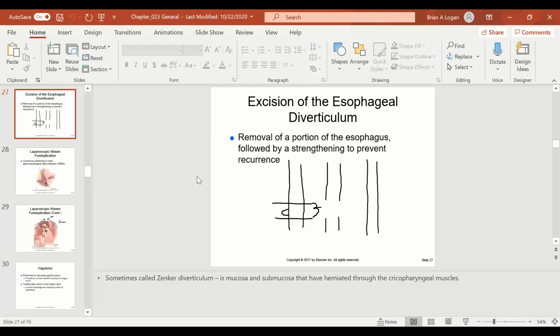So the way that they do this is, with the diverticulum bulging out here on the sides, they go in and remove that section and then reanastomose the two ends. They do some mobilization and free it up and bring it back together. But remember, just like with the colon, your esophagus can only stretch so far. So if you have to take out too big of a section, typically for esophageal cancer, where you have to do an esophagectomy, then we need to put in some kind of implant or cadaver tissue or something else that's going to act as the new esophagus.